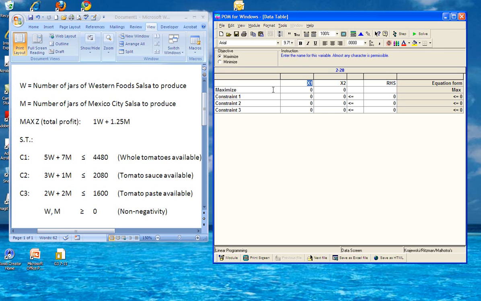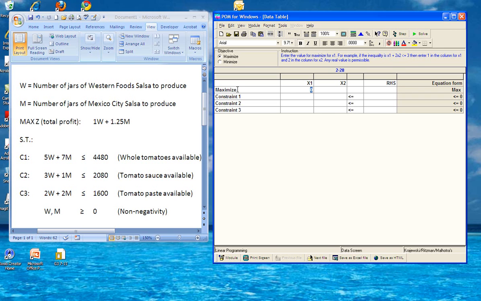In the row that says maximize, that's where you would enter your coefficients from the objective function. Notice that we have a zero buster button here. You can click on it and make all the zeros disappear. It may be easier to work your way around the table. Under the zeros are still there. If you click on a cell, you'll see the 0.